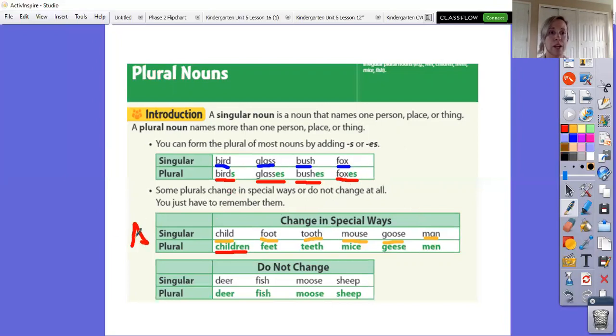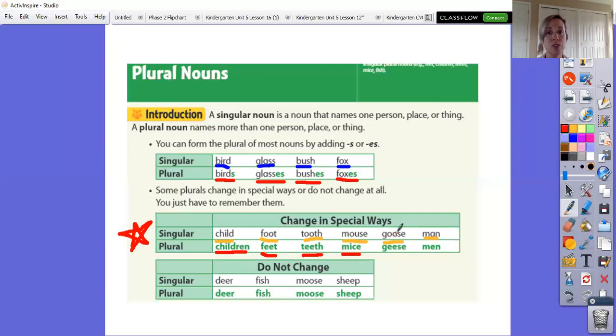These ones right here are rare, okay? You don't always have the word completely change. It's just in some instances, okay? All right. Foot, I don't say she has foots. I say that she has 2 feet, okay? Let's look at the next one. Tooth, I don't say I have lots of tooths. I say I have lots of teeth, okay? Next one, mouse. I don't say there's many mouses running around. I say there are many mice running around.